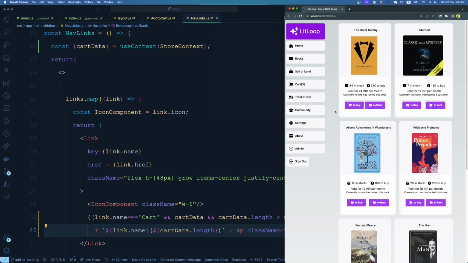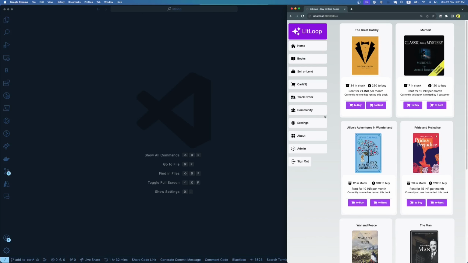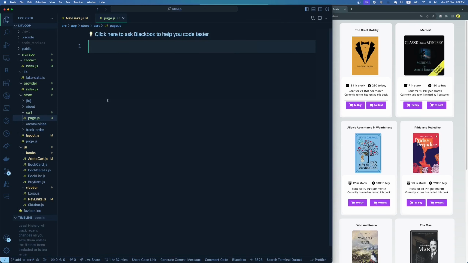The next thing is, once I click on this cart, I want to get into a new page where I'll be able to list down all the items that I've added into the cart, create a payment form, and then check out with the payment. Let's do that next. Let's create a new route for this cart. The route that we have mapped already in the nav items is /store/cart. You know already what to do. Inside /store, under the store folder, under the app folder, create a new folder called cart. And inside cart, create a new file called page.js. Now this will be our cart page.